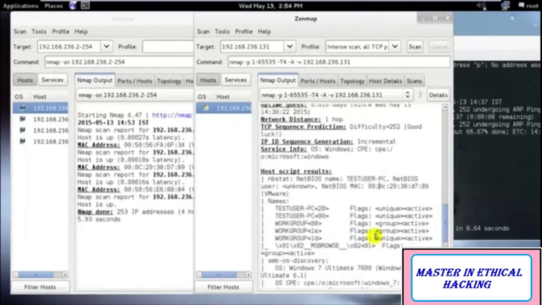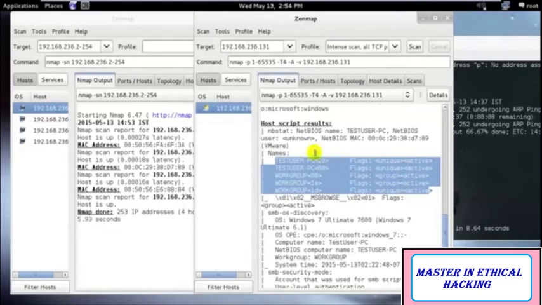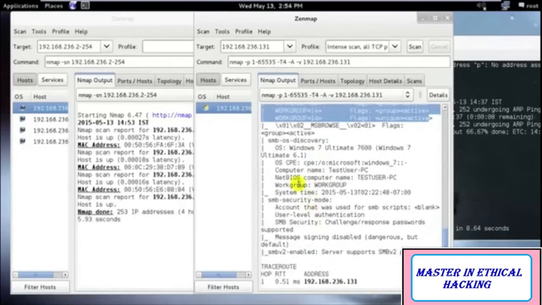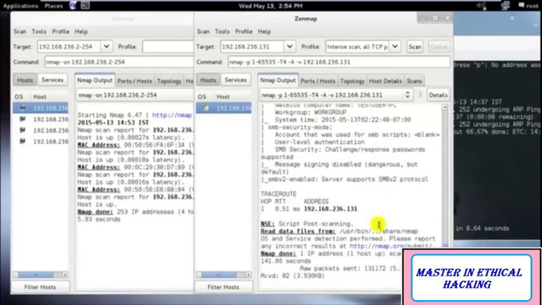So the IP address is incremental, and these are the flags over here for test user and workgroup ID. We have the computer name, workgroup, again SMB level security, and it has also traceroute, so you don't need to additionally download any specific scripts or application files to gather information.